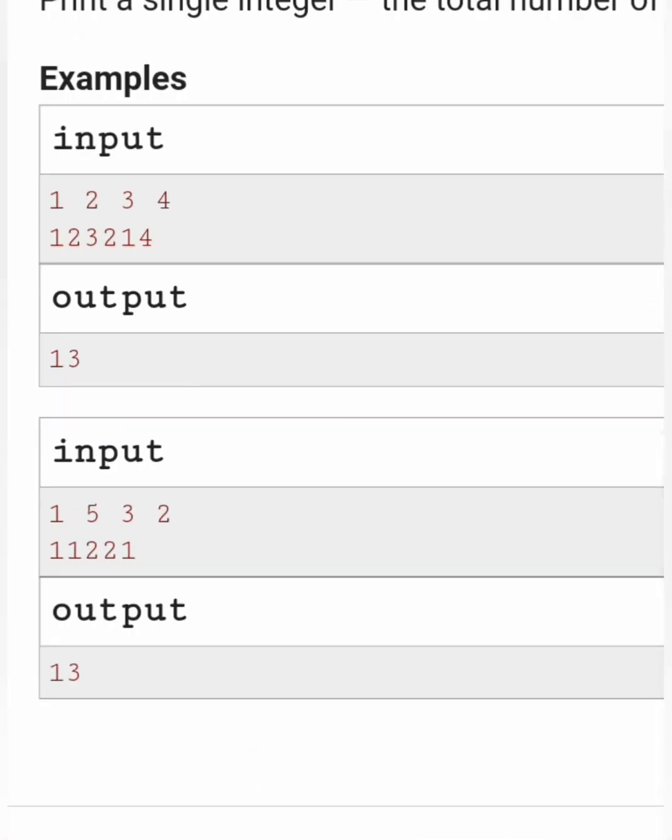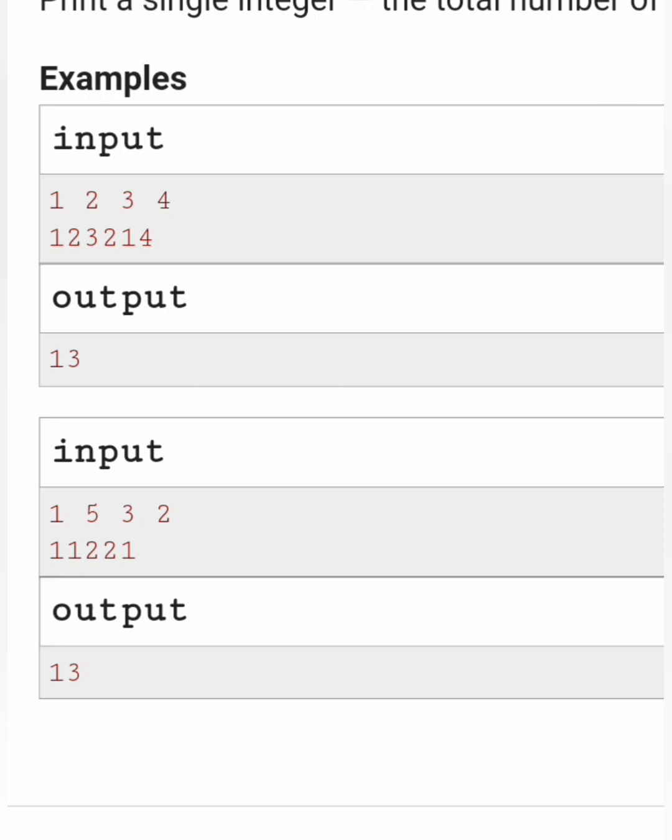In the last example, when it is 5, the sum is 0 plus 1, then the output is 1, and again 1 plus 1 is 2, and when it's 2 and 2, the sum is 5.